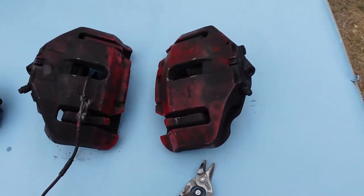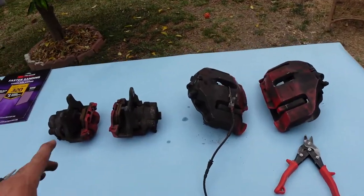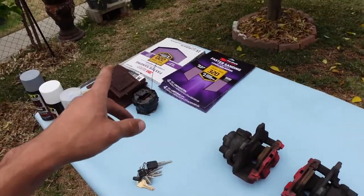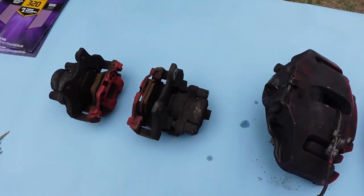I haven't touched these at all, so I haven't washed them or anything. You just see how filthy they are. All right, so the first step for today, get these nice and clean and just get them all ready to start scuffing them up. Because if I start scuffing them up right now, all it's gonna do is dig all this dirt into the metal and it'll be really hard to take off later.